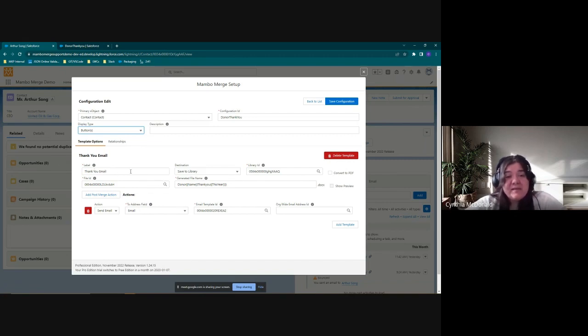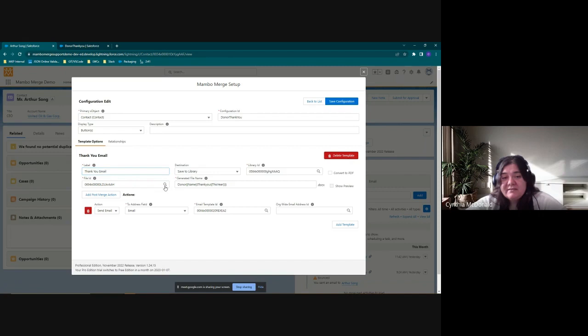So label is going to be what appears on the button or in the drop-down that you'll be selecting. So this is how you will identify which template you're grabbing. In the file ID, this is how we grab the file ID. We did it manually for the single component button, but here in the configuration, it's really easy.